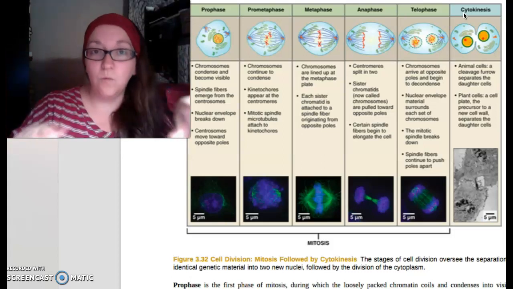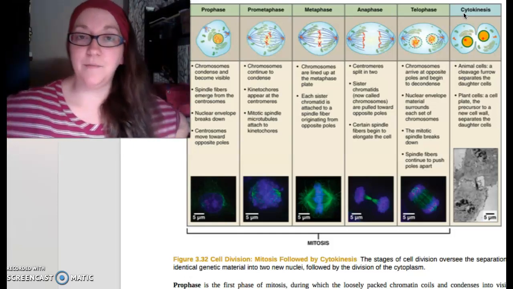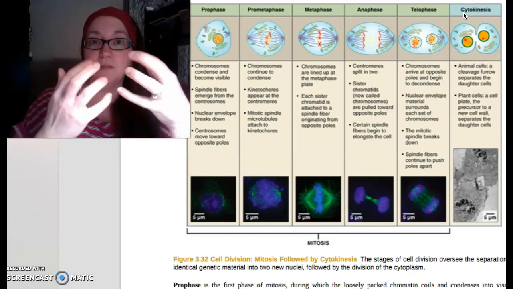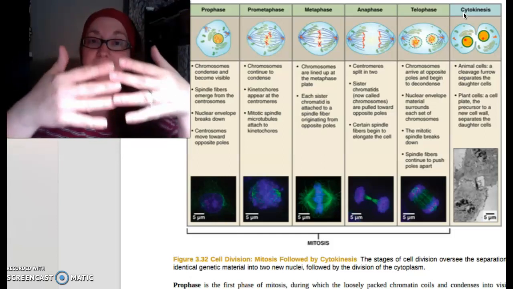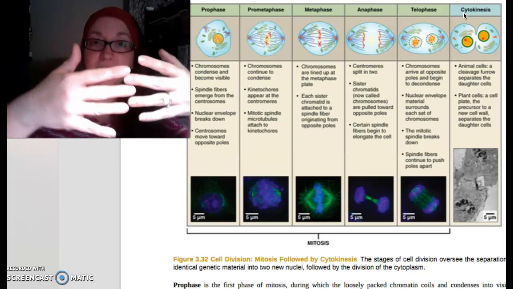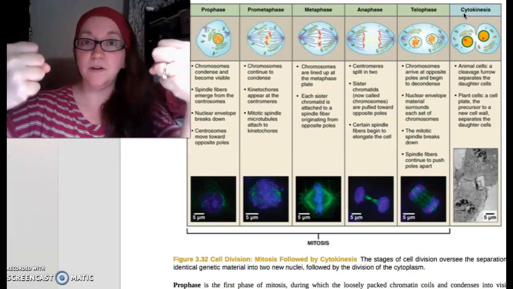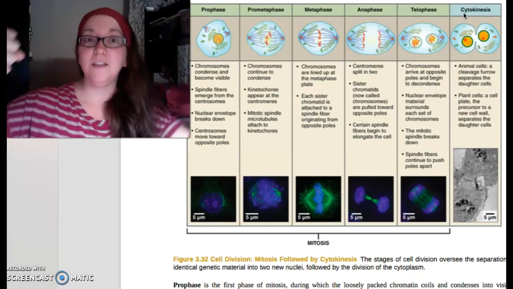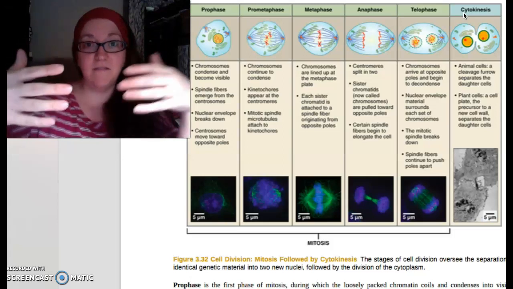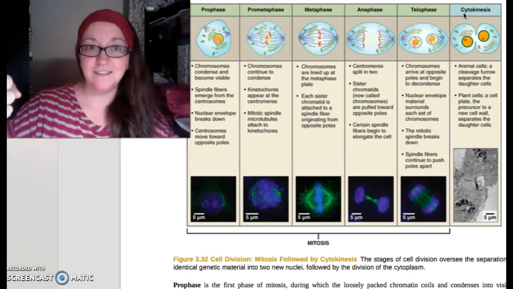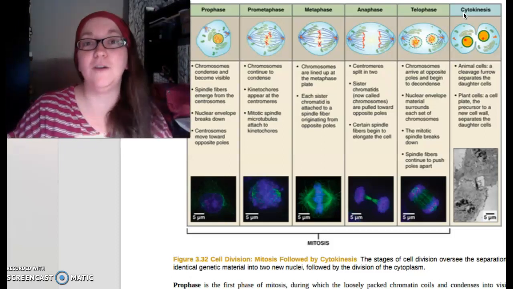Now let me just walk it through all the way through one time. So interphase, chromosomes are behind my back. They're doing their thing. Prophase, chromosomes are visible, duplicated, nuclear membrane broke down. Metaphase, they line up in the middle. Anaphase, they separated. Telophase, the nuclei separate, and you see the two separate nuclei. And then cytokinesis, you see two separate new cells. Interphase, prophase, metaphase, anaphase, telophase, cytokinesis. Okay, that's as much dancing as I do. But sometimes doing it with your hands helps you remember each of those steps.